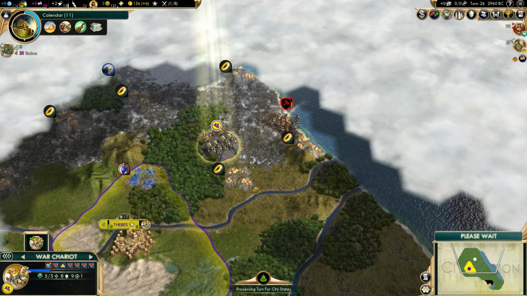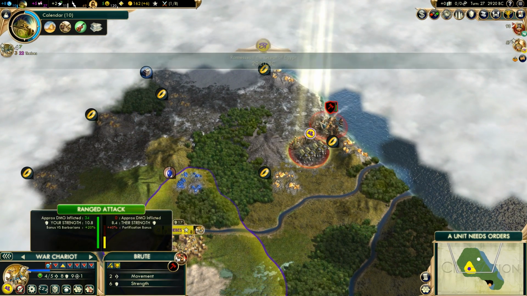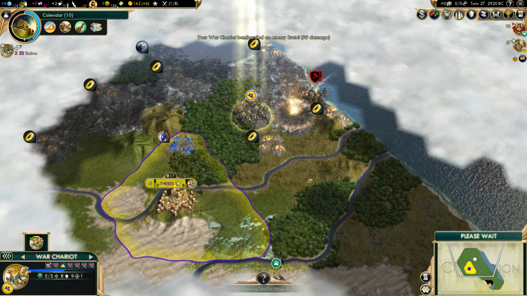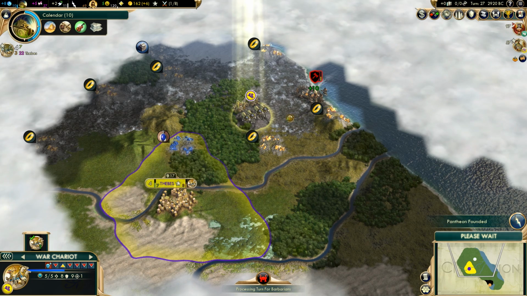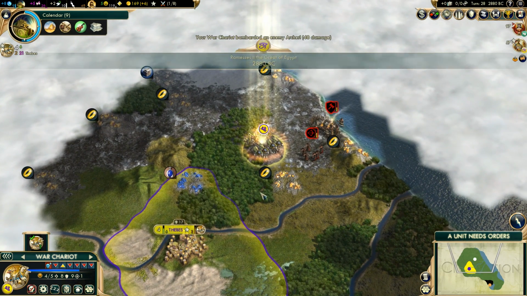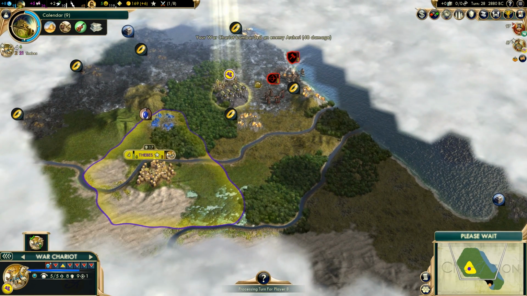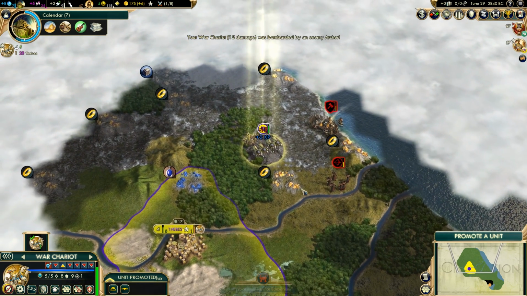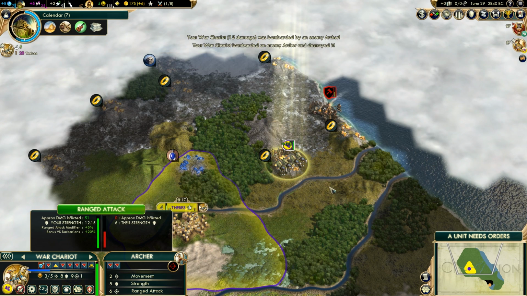Who's it again? Yeah. Kill these barb caps. Pop onto the hill. Pantheon founded. We have 11 turns until ours. Of course, units are spawning here. We will take the barrage promotion. Nice, we got the kill.